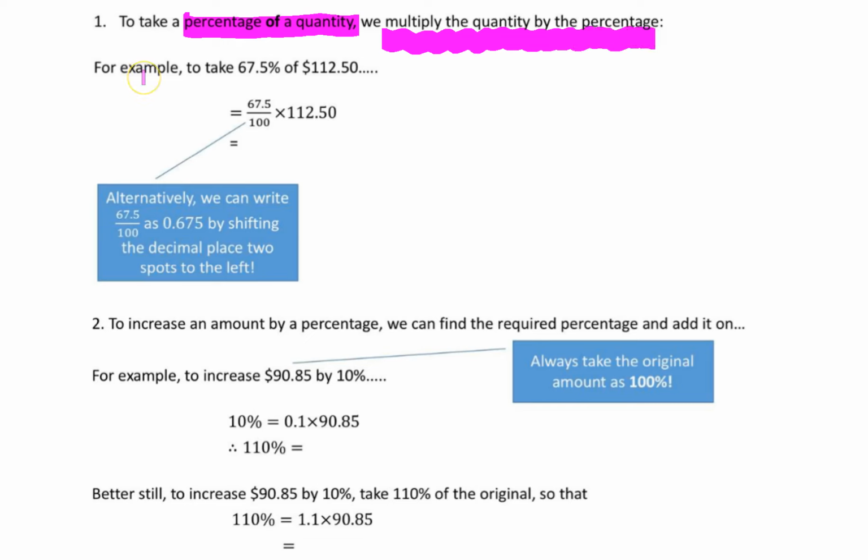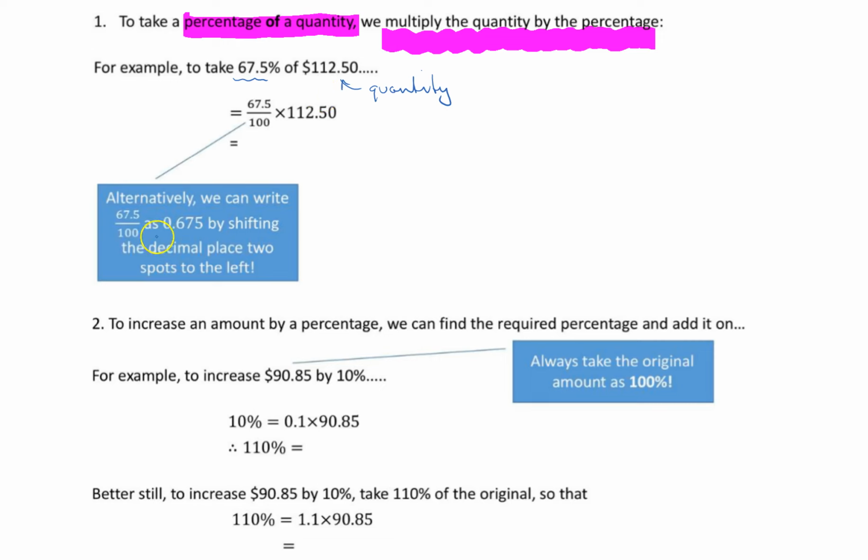So what's an example of that? Here it says take 67.5% of 112.5. That's obviously the percentage, and this is a quantity, which just happens to be in dollars. You can see I've converted my 67.5% to a fraction, 67.5 out of 100.